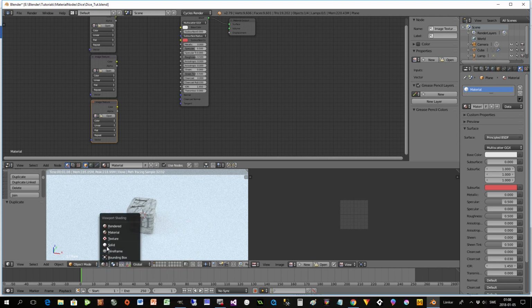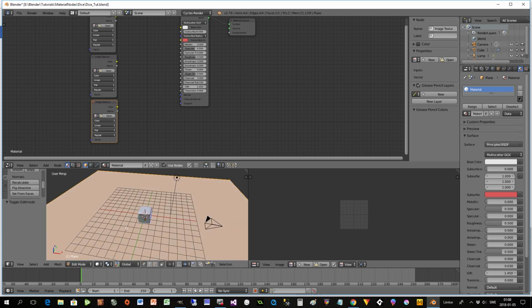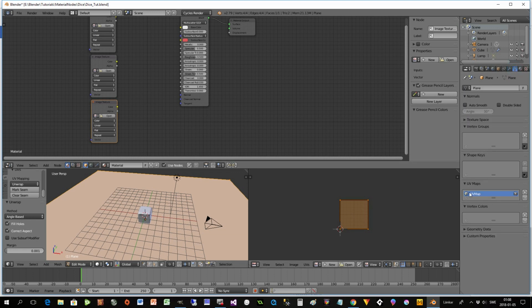So we can go to solid here and be sure that you select the plane, and after that edit, and since it's just one simple plane, in this case it's just to press unwrap, so we get some UV map to work with. And if you look here on the triangle, you will see its UV map. Okay, that is the name of it.